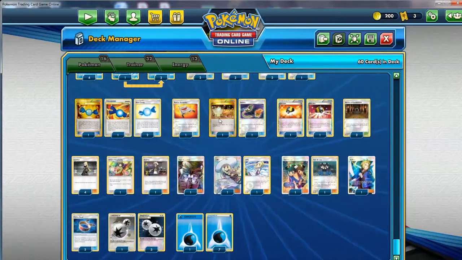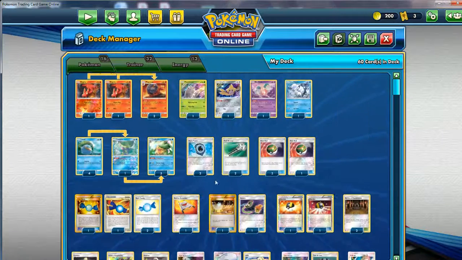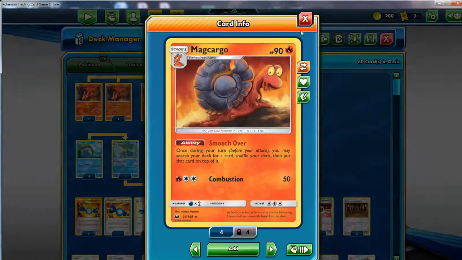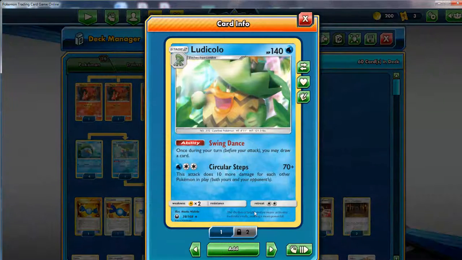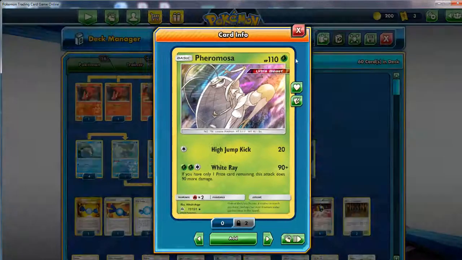Right. My switching cards, you gotta have a few of these. I run double switch. There's no point running a skateboard in this deck because for one, nobody can really utilize it. Ludicargo can't utilize it. Even Ludicolo can't really utilize it. I mean, it's gonna soften up his retreat, but it's not really that efficient. This guy has free retreat, so he doesn't care.